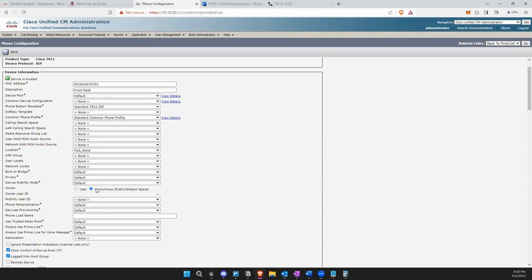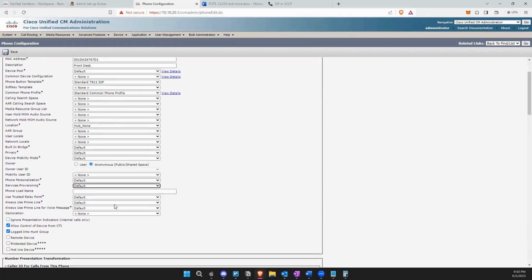So let's just do anonymous. It doesn't have an asterisk, but it's still important as you start to want to make and receive calls. Phone personalization, just default. I keep services provisioning default. We usually don't change it. I don't really know too much of what's going on with this one.